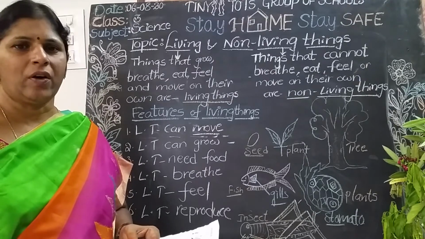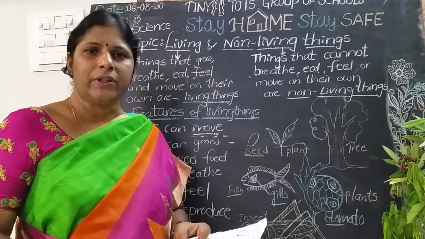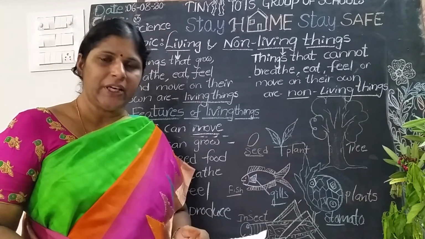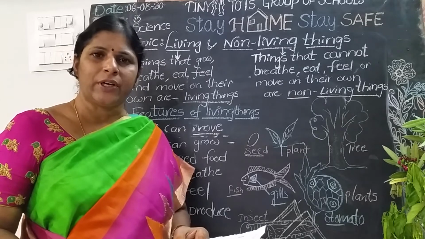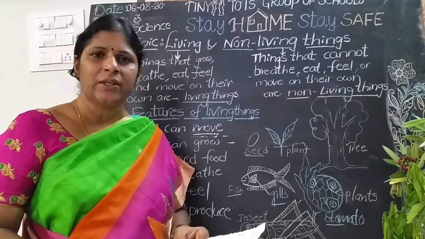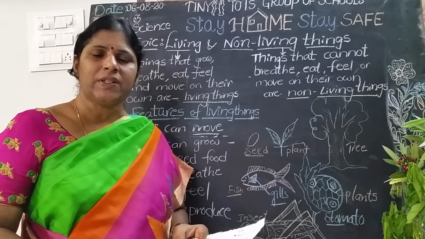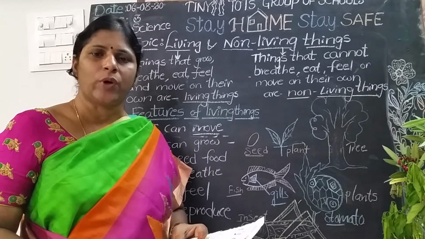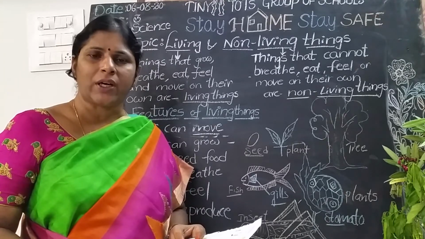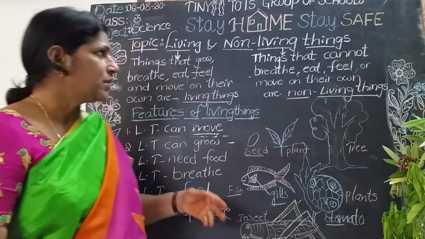Okay, once recall, you already learned in second class what are called living things and what are called non-living things. Now we see a wide variety of things around us, no? Inside the home, outside the home. Yes, children? So many things we observe every day. Some things have life and some things do not have life. So what are called living things and what are called non-living things? Let me explain.